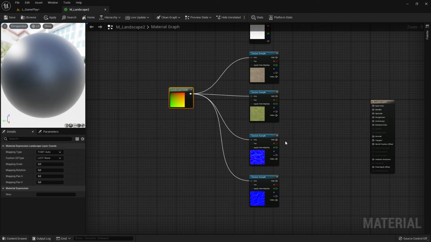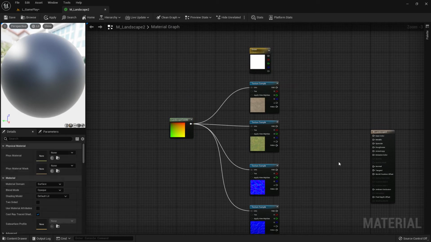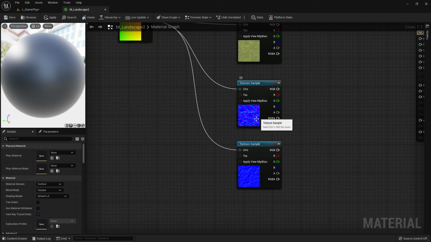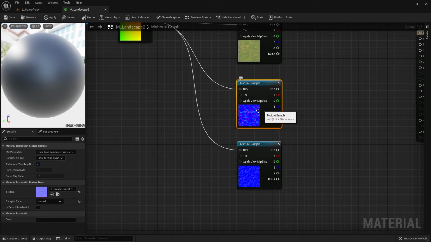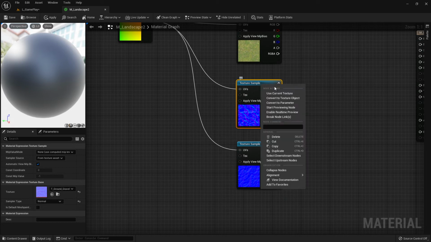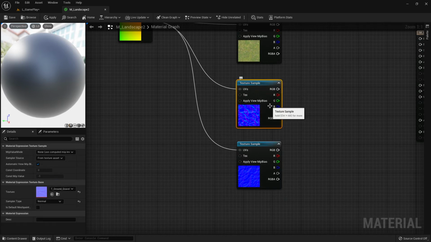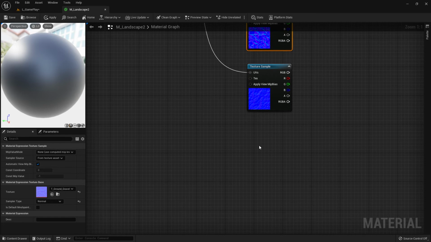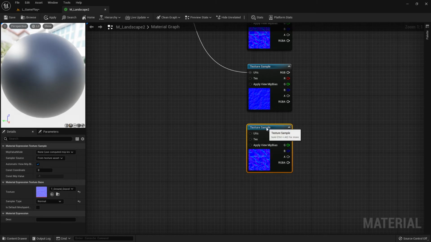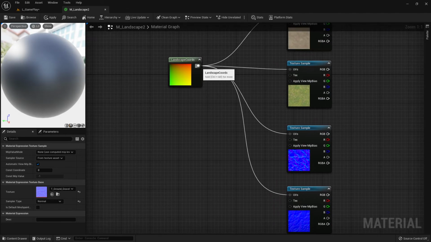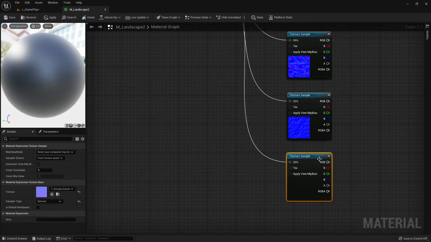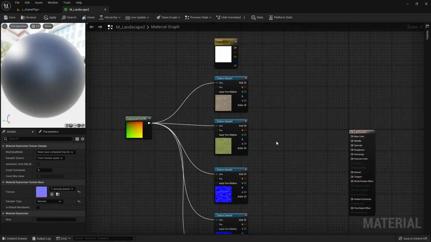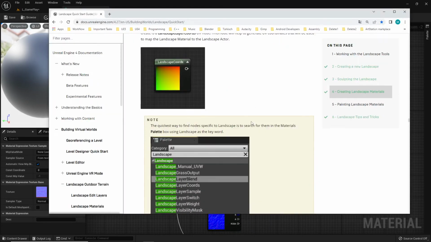So I connect them. And yes, for the snow I need one too. And like I said, I try to use this one now. This now looks like more depth. Let's try copying this one again. Also Control C, Control V here on down, and I connect them. This is for the snow. So with that said, we are good to go. And let's see what we have to do.